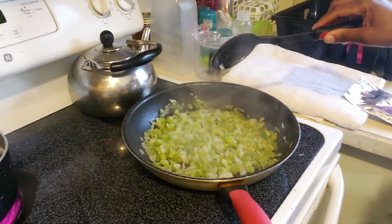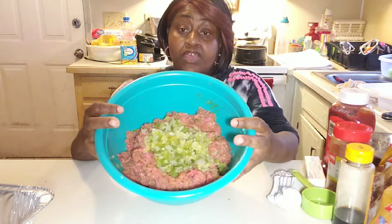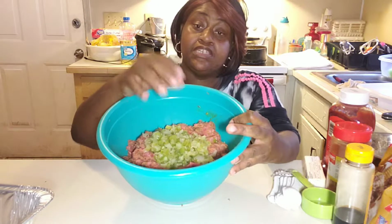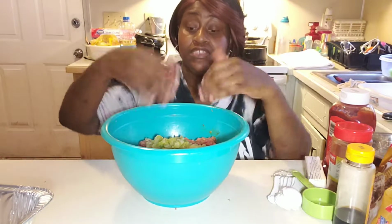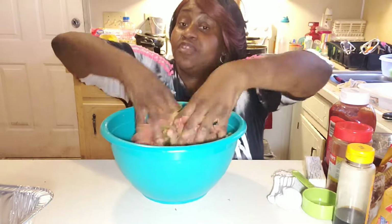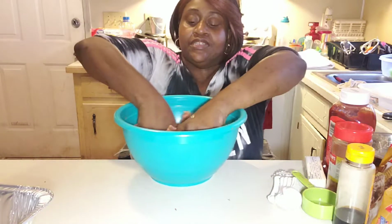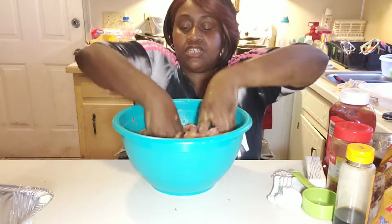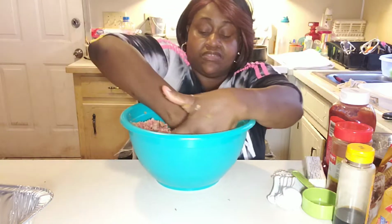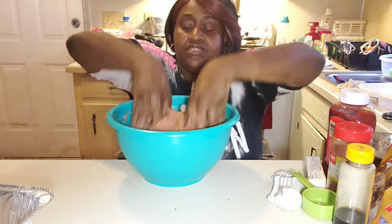I'll be right back. Alright, you guys, so we are finished with the vegetables like I told you, and we're going to make a well. We made a well and we're putting it in the center, and we're going to begin to mix that together. Then after that, we're going to mold it in the pan. Make sure you mix it in really, really well.